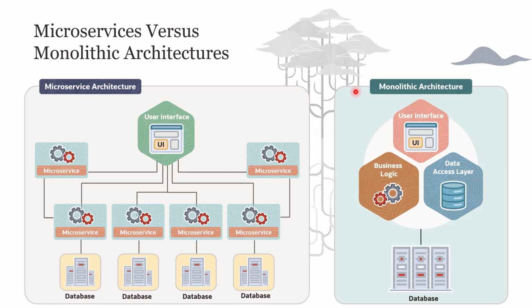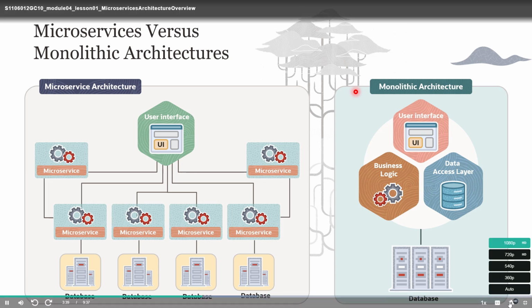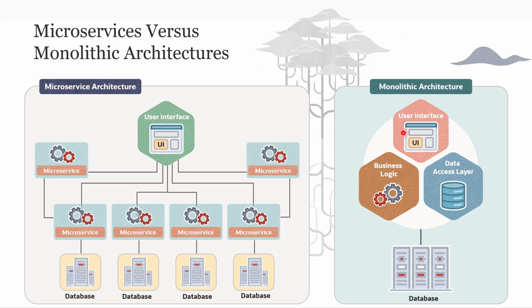Let's understand the difference between a microservices architecture and a monolithic architecture. In a monolithic architecture, the entire application is built as a single unit which contains the business logic, user interface, and data access layer. These three services are defined within the application as a single instance. So basically, these three services will share the same resources and database, which makes them dependent on each other. The problem here is, if one service within a monolithic application stops working, then the entire application will stop.